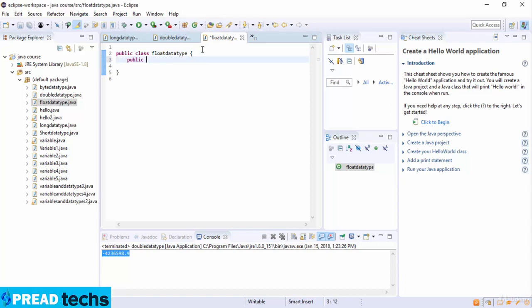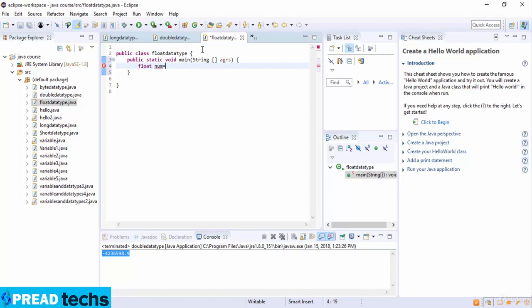So public static void main, and then string args here, and then I just write float.